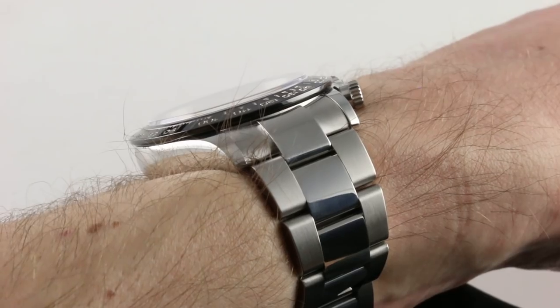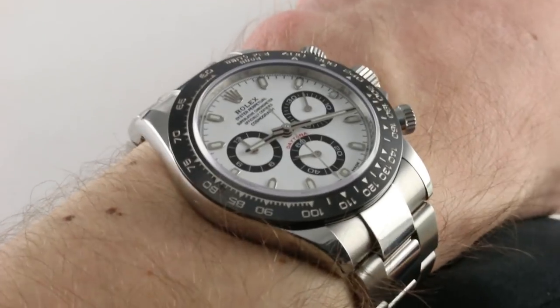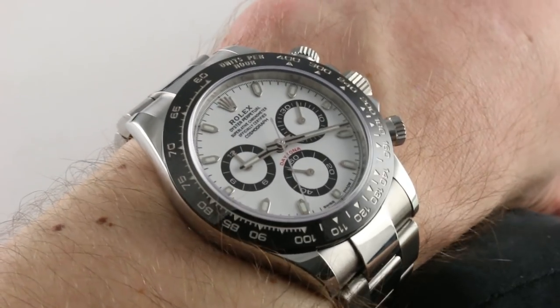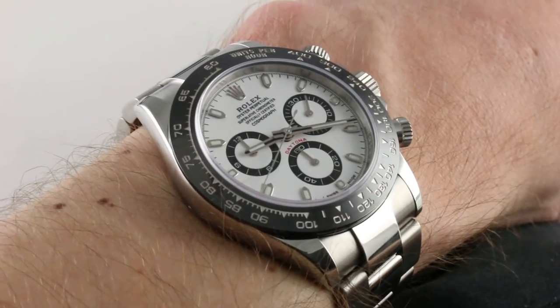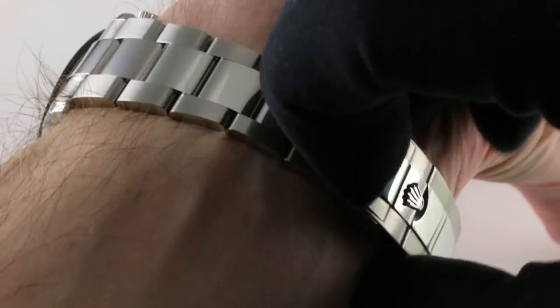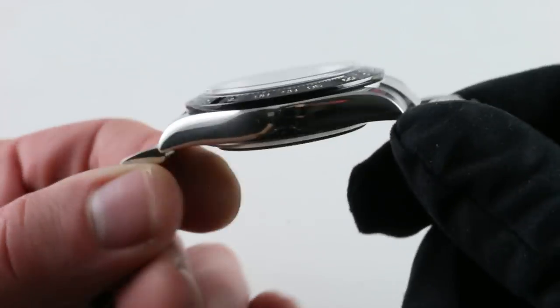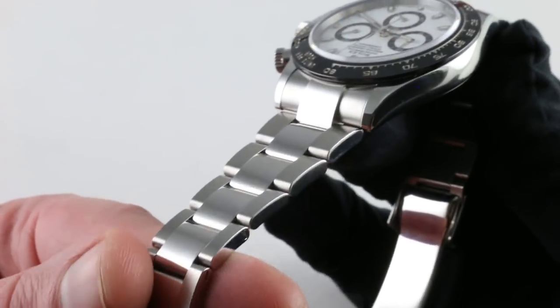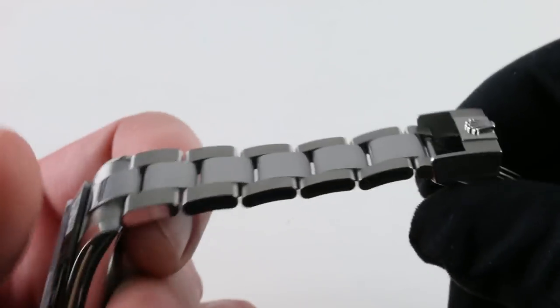The lug spacing, for those who dare, is 20 millimeters — so you know what to order online if you plan to save your bracelet or swap out for a strap to go a little more 70s racer. The watch is hefty on the wrist, not because it's massive physically, but you're getting a lot of metal when you buy a modern Rolex, even one that's not based on the super case. The watch features all solid center links and solid end links, which imparts extra mass and a feeling of solidity on the wrist.